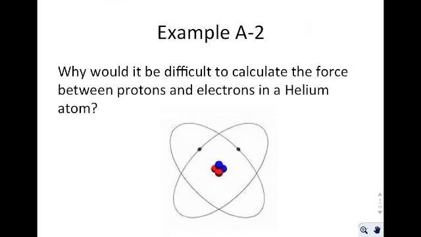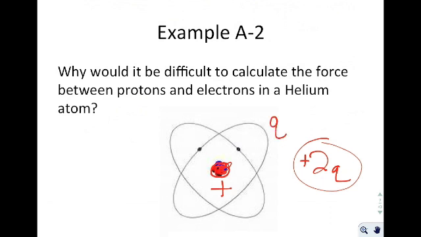Next it said, how would it be difficult to calculate the net force between protons and electrons in helium? This is a conceptual question, and the reason why is, here's my positive charge. So we're going to neglect the fact that there are two positive charges and just treat it as one. So you have 2Q, and it's positive. The problem now is that you have Q, which is negative, and Q, which is negative. So you would have to take into account the attraction here, the attraction here, and the repulsion here, and the repulsion there. So it starts to be very difficult mathematically, even for something as simple as helium.